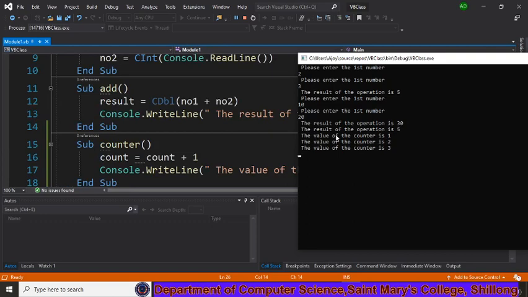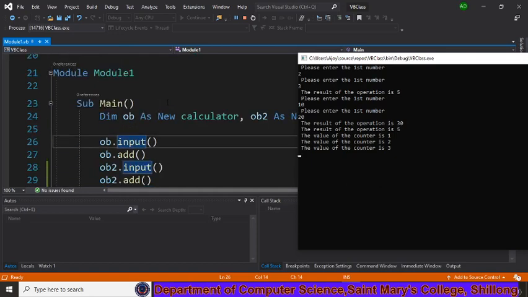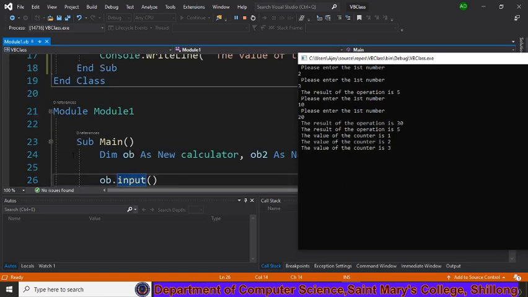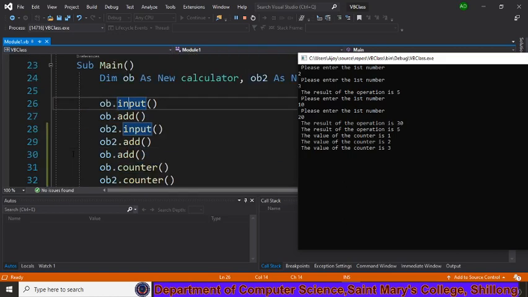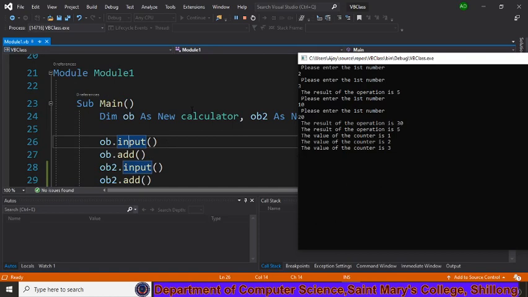Now this is the special thing about this variable being shared. That means count now remains as 0. Sorry, it remains as 1. Now next time when OB2 calls the counter, it is already 1. So 1 plus 1 is 2. Correct? So that's why the value of the counter is now 2. Again, it retains the value. This is something like a static variable if you remember in other languages. Then again OB is calling the counter. So it is 2 now. So 2 plus 1, now it will become 3. Every time it retains the value. That means it is shared between both the objects. Even OB and OB2, they are using the same counter.